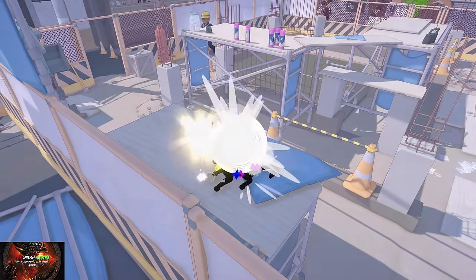So this is where you're going to jump on, and then we're going to go very carefully on the thinnest part of this ledge all the way to the other side in order to get another hat. So be careful. Don't fall! Yeah, nice!